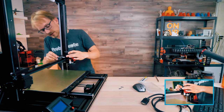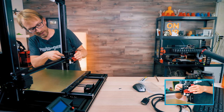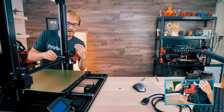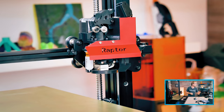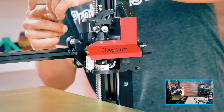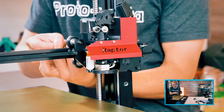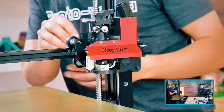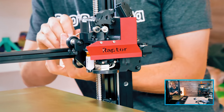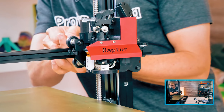So, questions about the extruder and the hot end. We do have about a 20-second delay, even though this is on low latency. There were some questions about the extruder and the hot end. It is pre-assembled, so the way you see it right now, it comes like that. You only have to attach it to the carriage. The hot end they're using is an E3D V6 clone, but it does not look like the all-metal version. It looks like the version that has PTFE through the heat brick, which means it is only safe to around 240 degrees Celsius and not the 350 degrees that they're advertising. Kind of a shame, but I guess you can always upgrade with genuine parts.